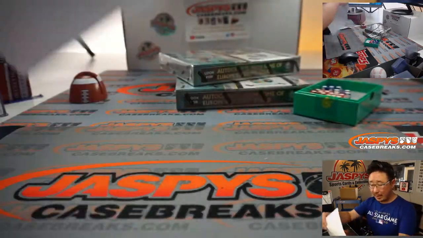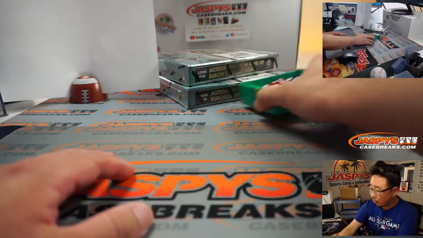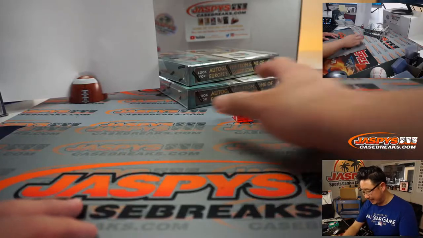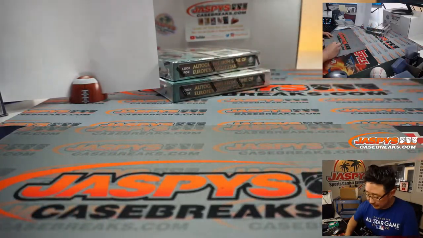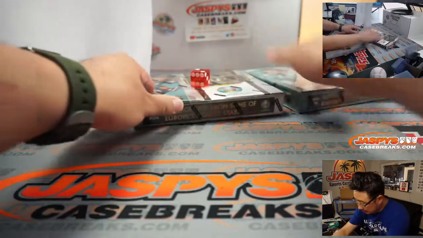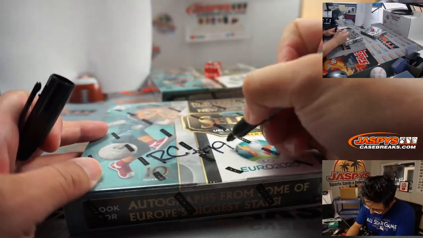We only have two boxes left, ladies and gentlemen. So here's what we're gonna do. We're gonna go 1, 2, 3 for the top box, 4, 5, 6 for the bottom box. We'll select a Liverpool red die right here. 1, 2, 3, 4, 5, 6. And it's gonna be two. So it's gonna be the top box, which will be reserved for random country break number 19.